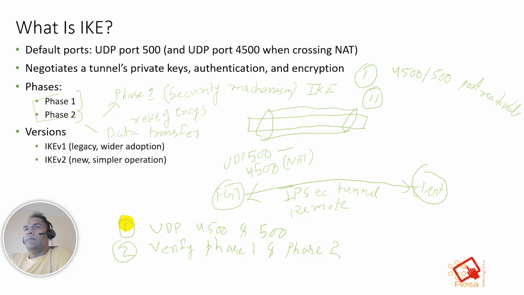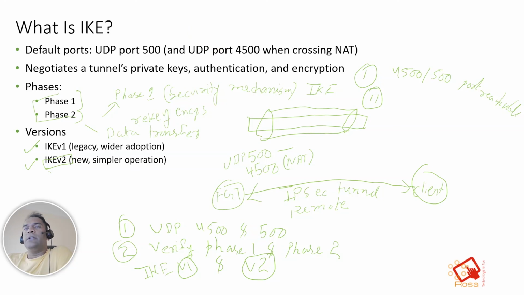Now, this IKE comes in two versions, IKE V1 and V2. V2 is a more secure protocol and V1 is the older method. So you can use either IKE V1 or V2, but for more security, IKE V2 is now preferred. Okay, so this is IKE, the basic setup for IPsec.